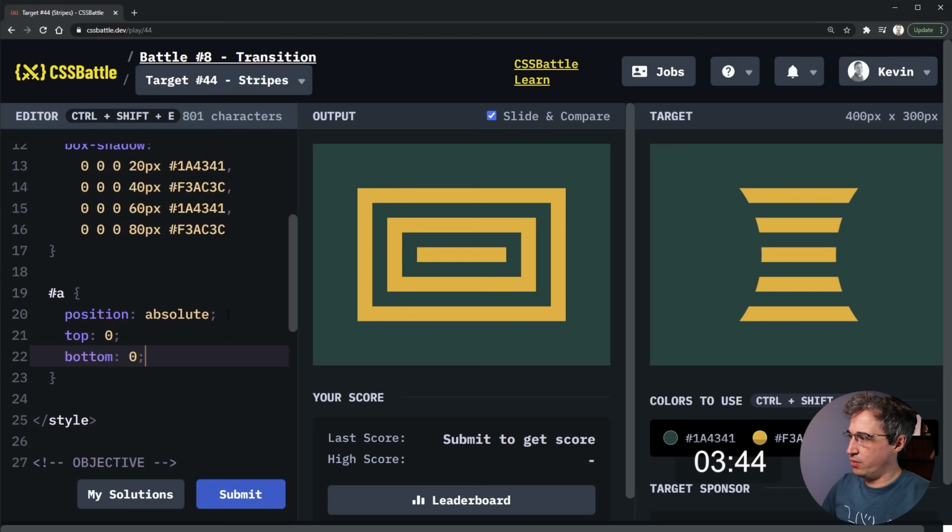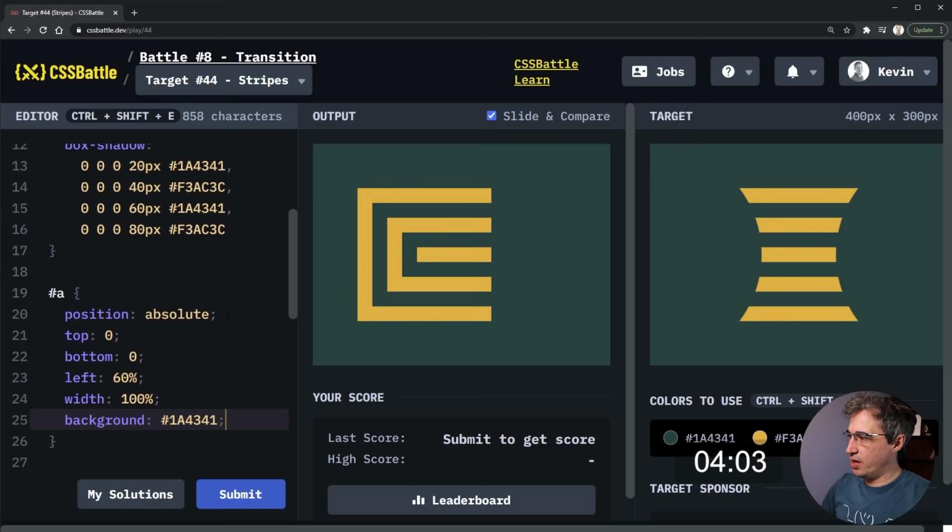Bottom of 0, left of 60% maybe. Width 100%. Ooh, this might be an issue, but let's just set the background color now. Background of that, so it shows up, and a border radius of 50%. So you can sort of get the idea that I'm going with.